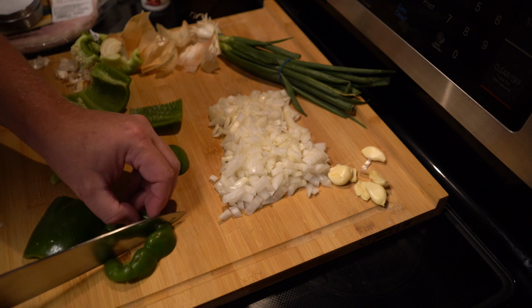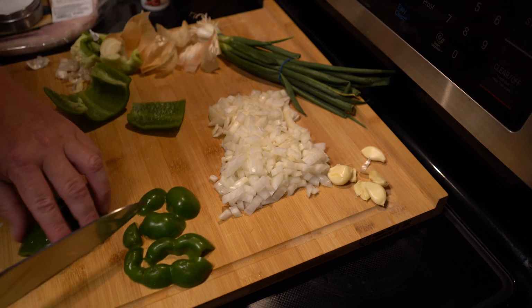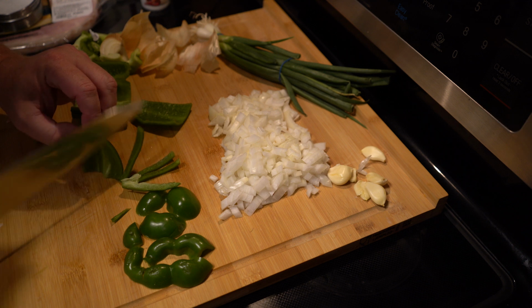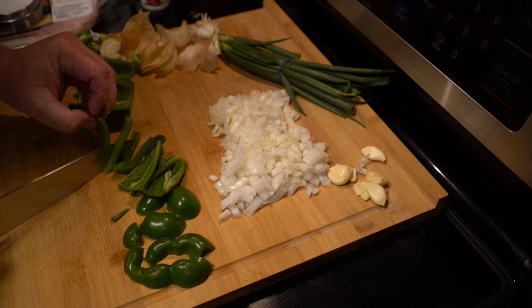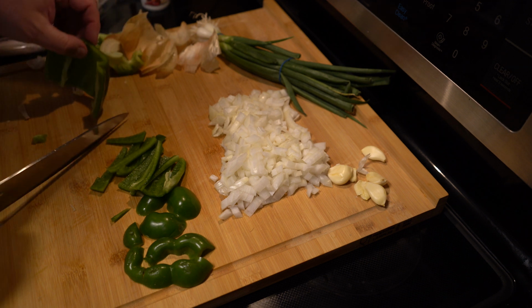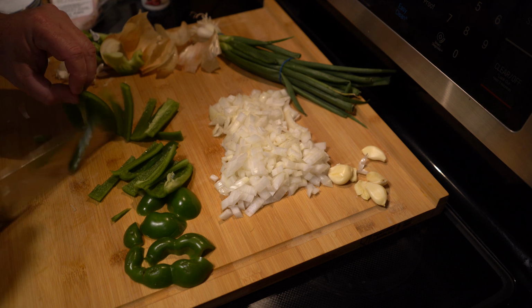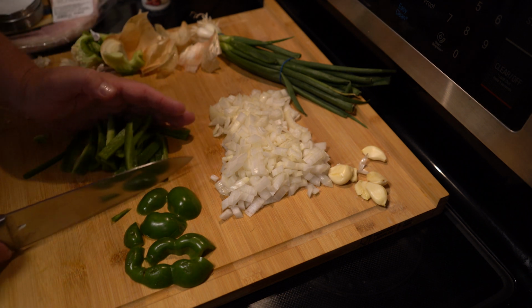Of course, there's multiple ways to chop up a bell pepper. I don't think there's really a good one, but I like to make it into little slices, sections like that. Slice it up. Slicing is really easy when you go down like that, as opposed to just trying to chop it. And then we'll flip it over onto its side and chop those into little bits, you know, maybe a 1/4 inch by 1/4 inch, something like that.